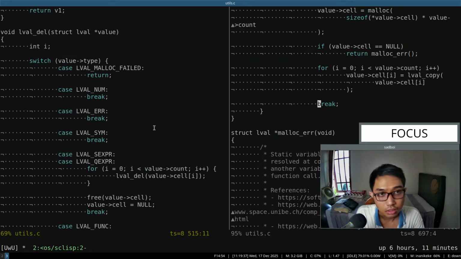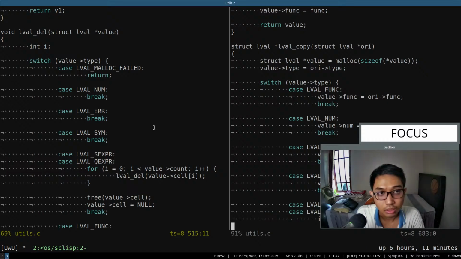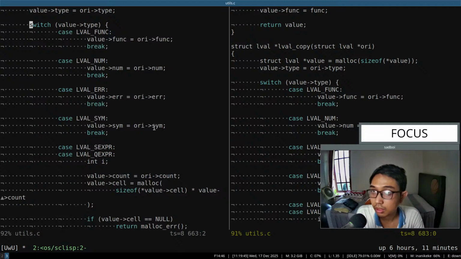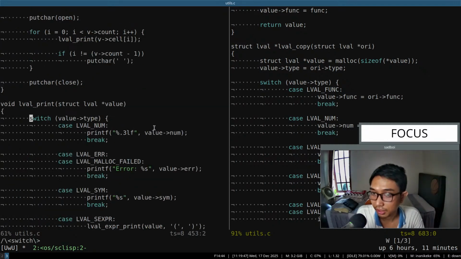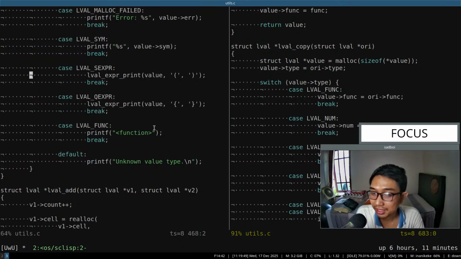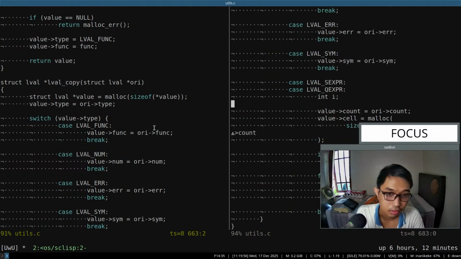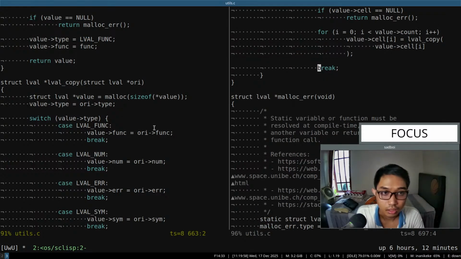But in this case, we might need a default. How many switch cases do we have in here? This is for the file copy, okay. See, default, right? Del, okay. Let's add the default.